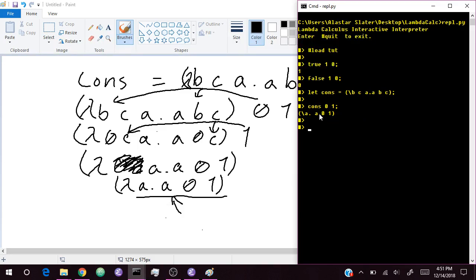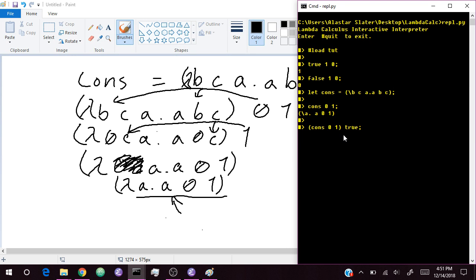Cool, but how do we get A out? Well, for those of you already ahead of me, since we know our Boolean operators take two values and return one of them, if I take this list, this pair, and then I feed it in a Boolean as A, it will then pick between returning 0 or 1.